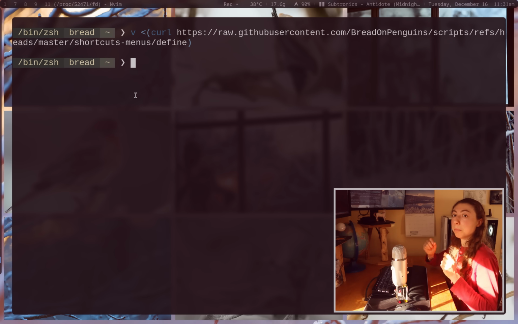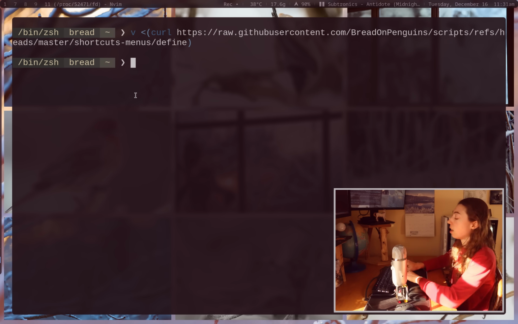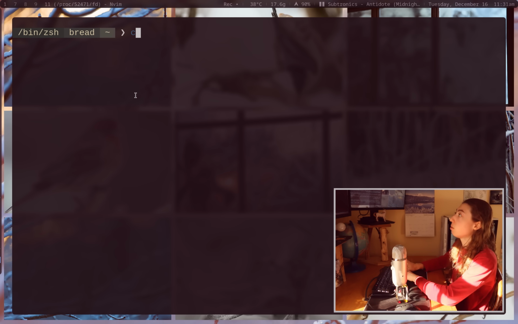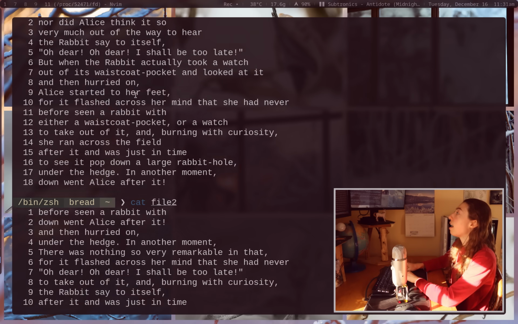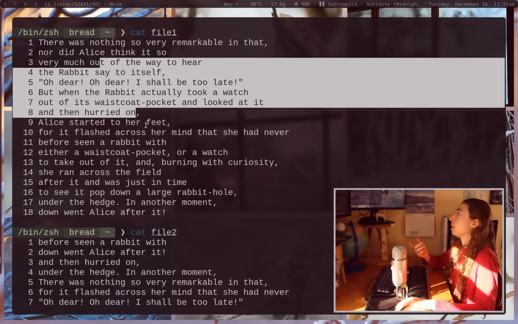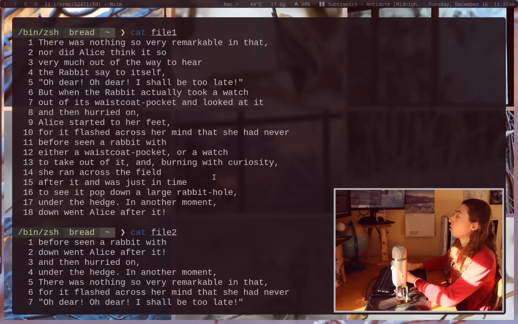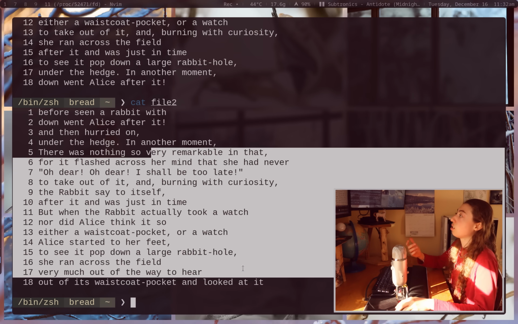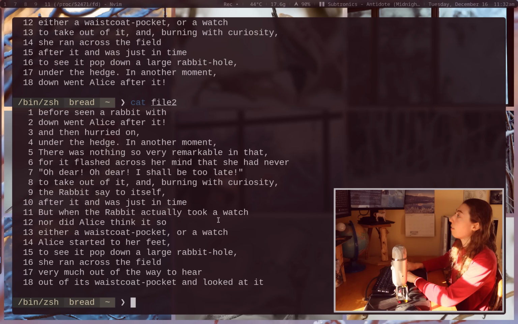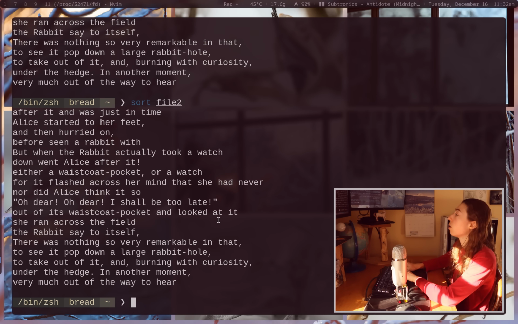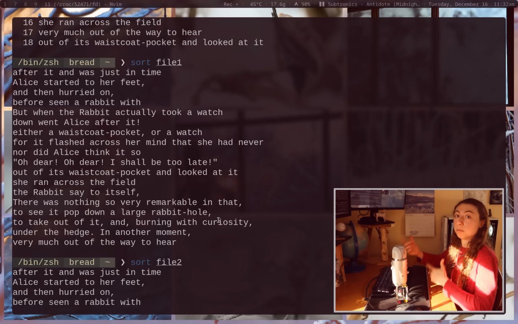Let me show you a little bit more of a useful example. And to do that, I've got a couple of files. So say I've got a file, file 1, and a file, file 2 here. And file 1 is in order here, right? Like this is readable, it makes sense. File 2 is just file 1, but it is shuffled around. So all of the lines are out of order here, okay? And if I were to sort these files, they should actually sort out to the same file. Like if I sort file 1 and sort file 2, this I know logically should be the same.